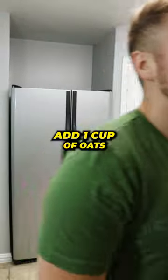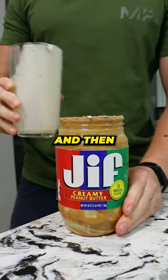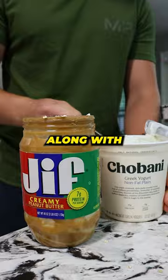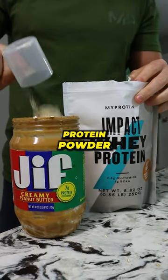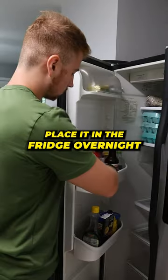Let me show you. Add 1 cup of oats with 1 cup of milk into your empty peanut butter jar. And then add in 1/2 cup of Greek yogurt along with 1 scoop of salted caramel protein powder. Lastly, add some frozen berries and mix it together. Place it in the fridge overnight and there you go.